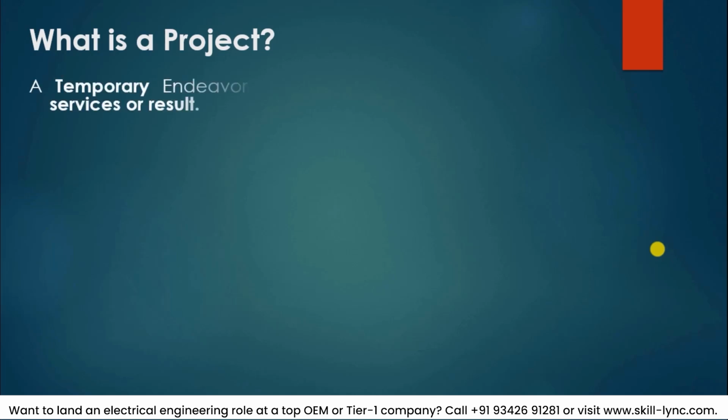So a project typically means a temporary endeavor undertaken to create unique products, services or results. You can see a lot of emphasis has been given to the words temporary, and unique products, services or results. It means a project is not a continual one. It is a temporary activity undertaken to obtain a specific set of targets, either to create new products, a service or any target result. That is what you call a project.